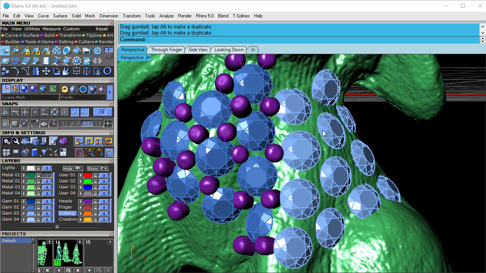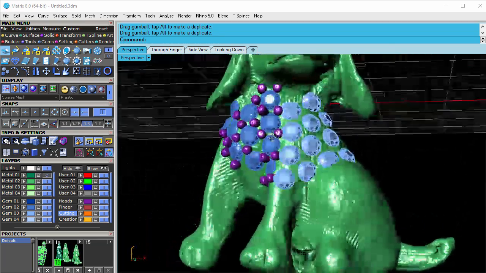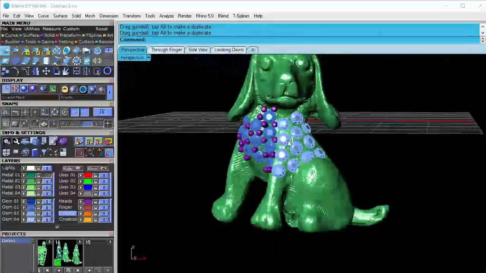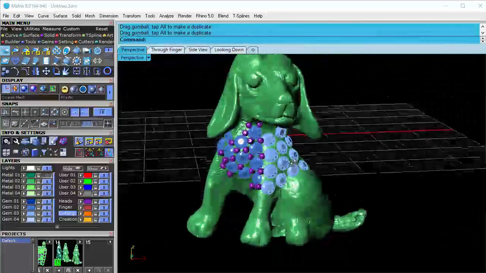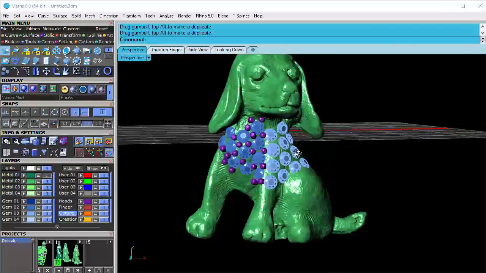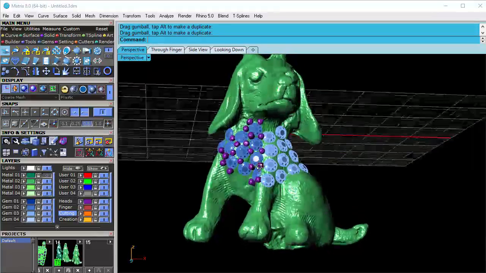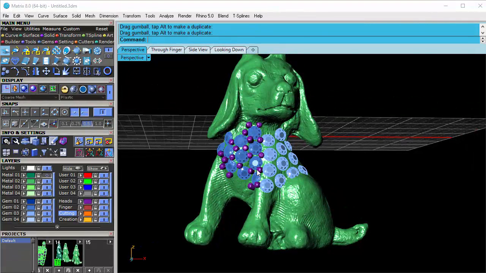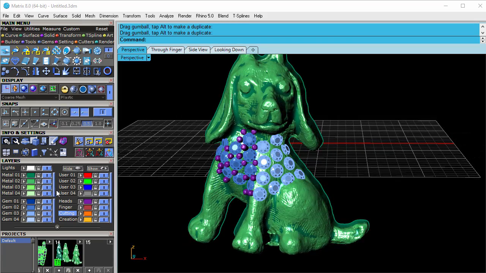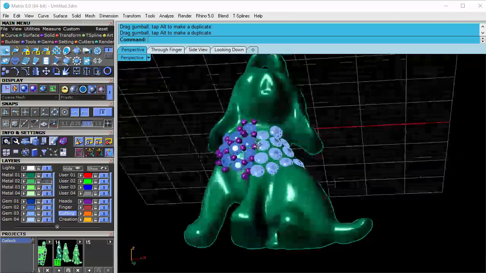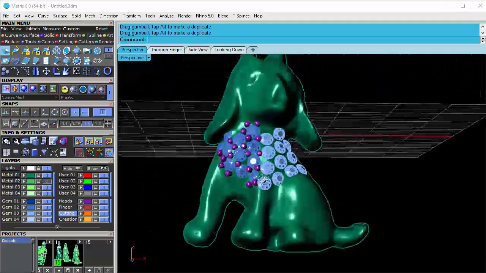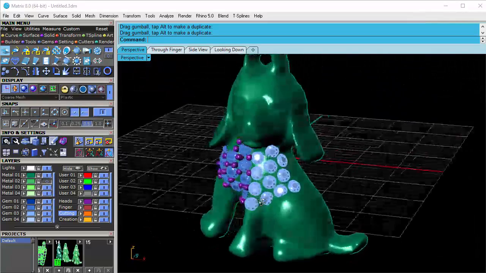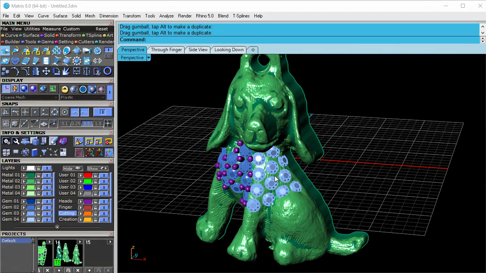There we go. That's how we can do some of that. And all the while we have the base surface that we can work on and use.